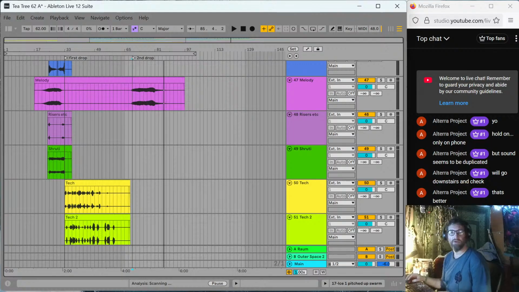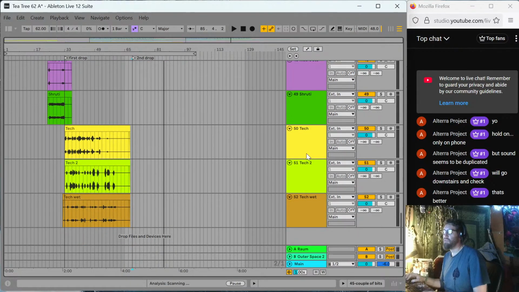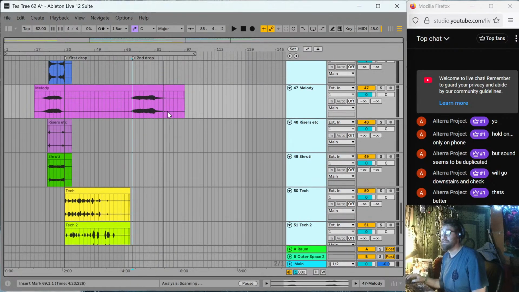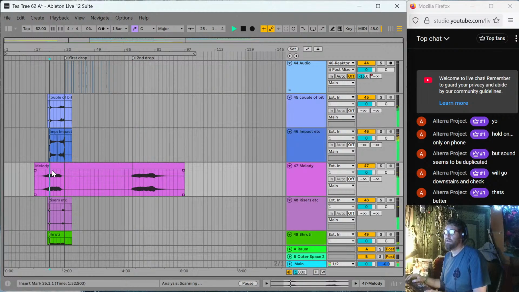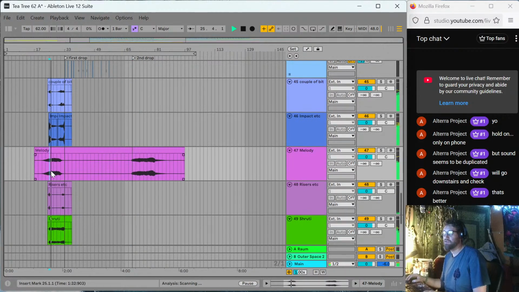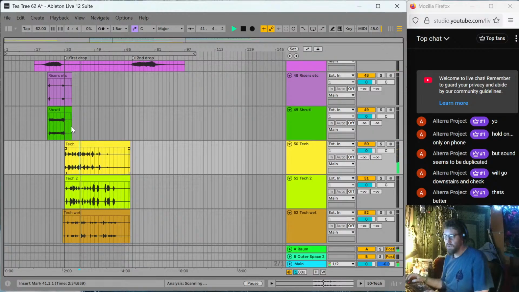So just popping open a new project, working within that for a bit, making some sounds and then bouncing those sounds back out, popping them back into the main project. That's a pretty common workflow that I use. So everything here at the bottom is all new sounds. There's quite a varied bit of stuff, from the new melody, impacts, melody, intro stuff, to a bunch of new tech stuff for this first section.